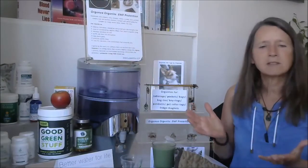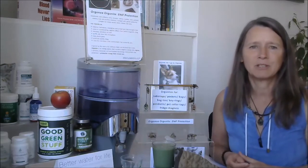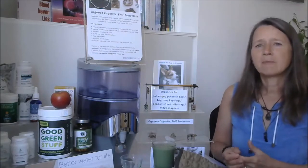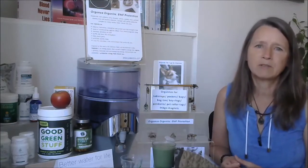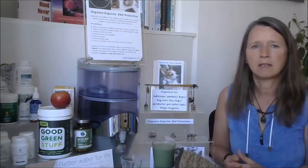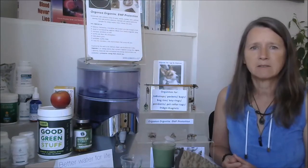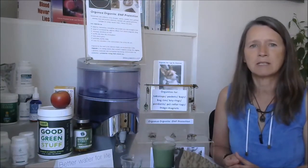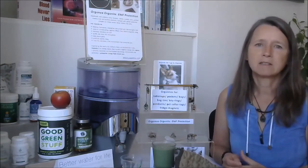These are just some of the solutions I recommend, and I'll put links to many of these products at the end of the presentation. With regard to supplementation, I most often recommend that people seek individual help — something I can help with, or you can find another natural health practitioner. I'm always happy to help people find their own solutions and give them tools they can use every day to support their health.